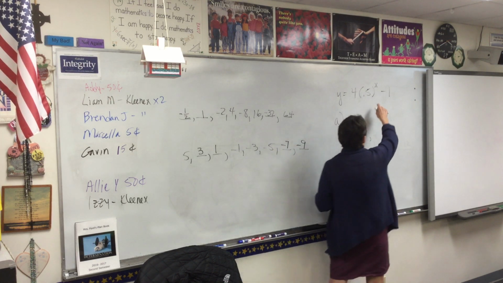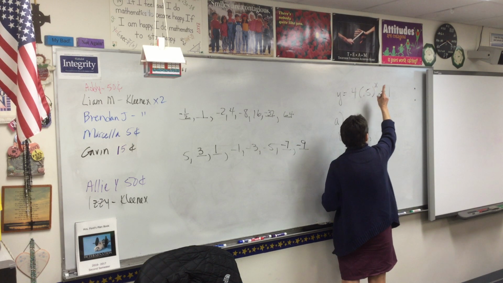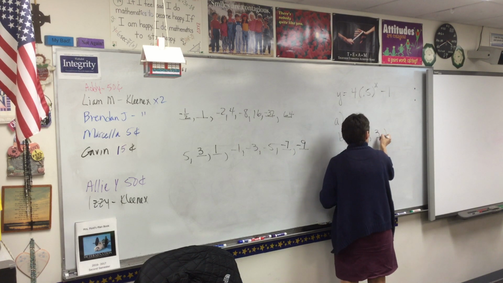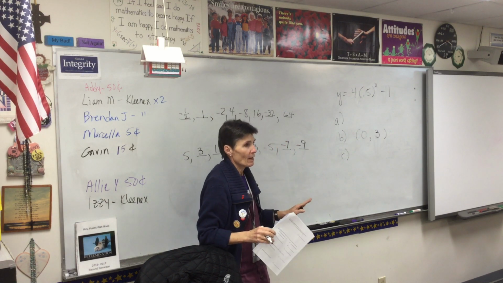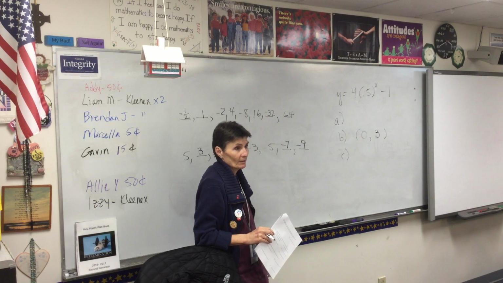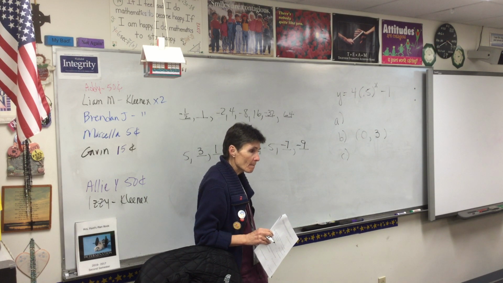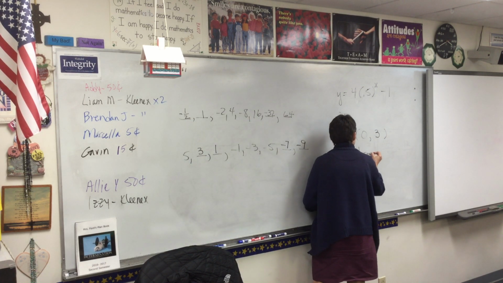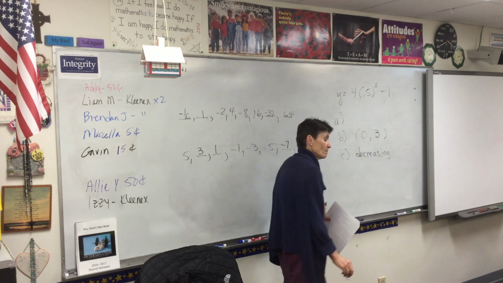So what happens if we put in 0 for x? This becomes 1 times 4 minus 1, 3. Now, honestly, you should be able to do that without a calculator, but you got a calculator. If you can't do it, type it in the calculator. Okay, what's the other one you said you knew, Mamuna? It's decreasing. She says this is decreasing, and she is exactly right. And how did you know that, Mamuna? By looking at the problem.